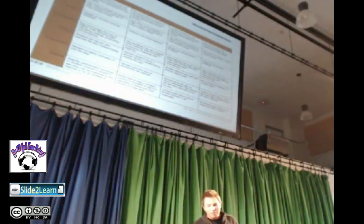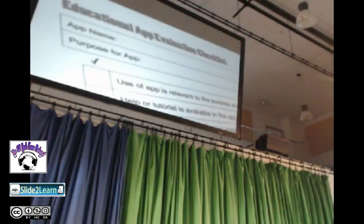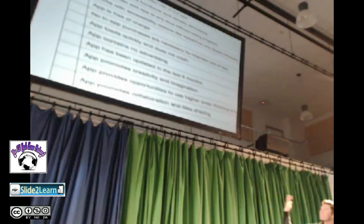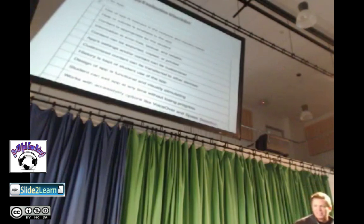So I have the rubric, and I think I could go on a whole other hour. I have the rubric, but it doesn't fit all apps, like utility apps and apps that can do a lot more for us. So I've also put together a checklist. And some of this has a lot of the things I think that we agreed on at the beginning of our session about what makes a good app. And now after I've made this, I keep seeing things to add to the list. And apparently, you know, with a checklist, the more checks, the better the app is.